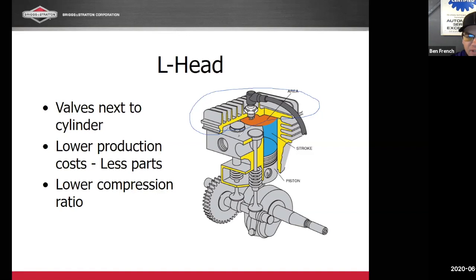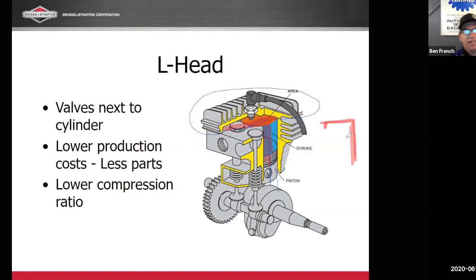The valves are in the engine block. And if I look at the way these valves are, they're off to the side, and then the cylinder and piston go up and down, and the valves are over here. So they call this engine design an L head. And I will make that bigger, because it kind of goes like an upside down L, right? When you think I've got my valves here and I've got my piston and cylinder over here.